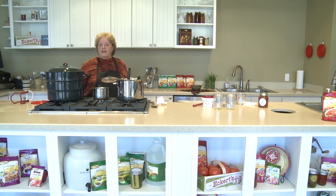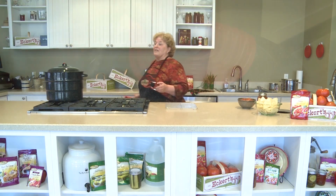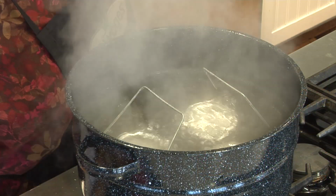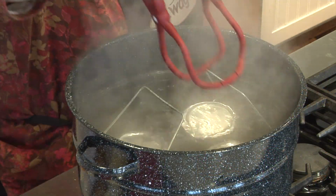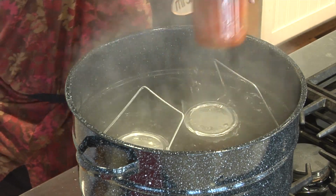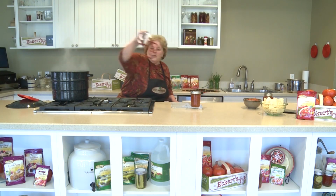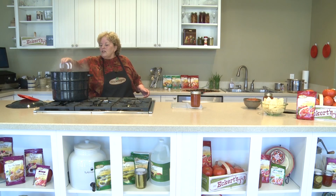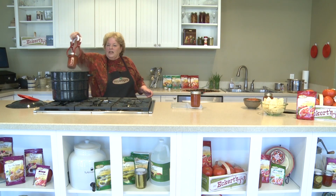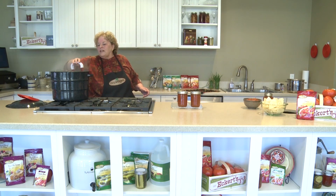And when the canner returns to a boil, process it for 40 minutes. Once the jars have been processing for 40 minutes, we need to take them out of the canner, and to do that we use a jar lifter. Remove the jars carefully from the canner and set them on a wire rack to cool. Let them cool for 24 hours and then check the seals to make sure they've sealed.